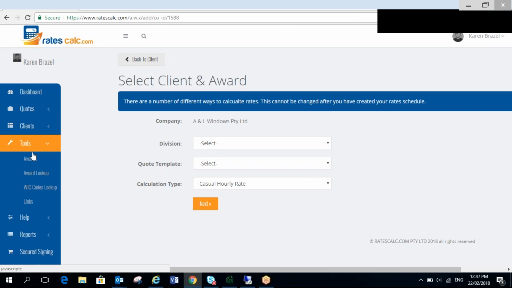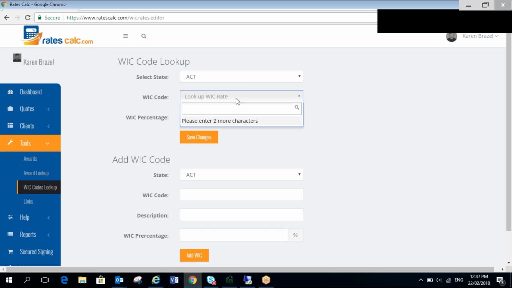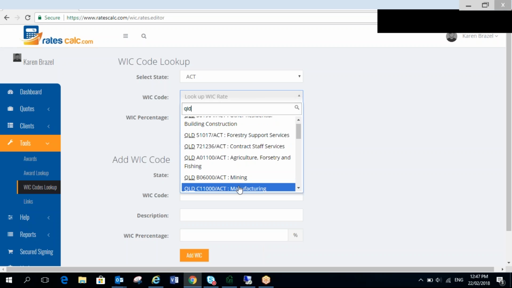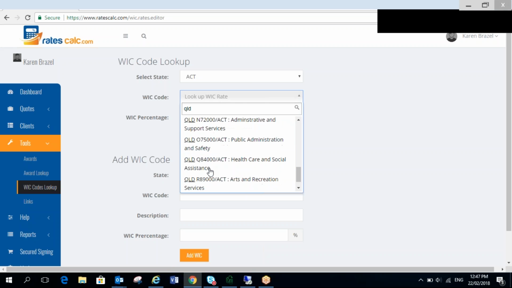But when I go to tools and go to a WIC code, some of them haven't got percentages when I pull them through to a quote. But if I pull up, say, under ACT, every WIC code should be there. If I pull up one for Queensland, you see all these ones start with Queensland, that's our new codes, right?